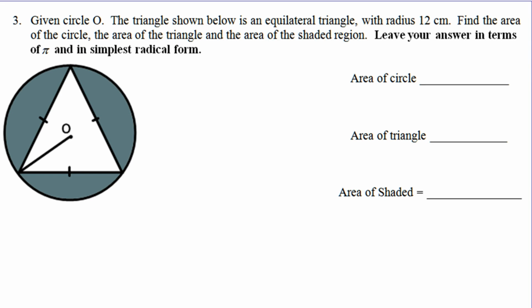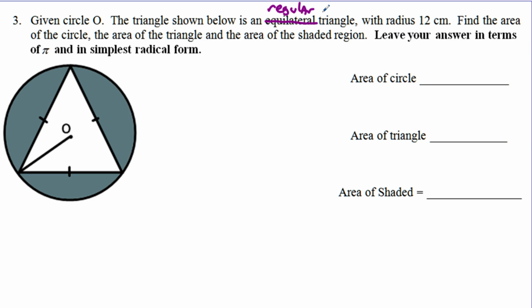We're being given a circle. And inside of that circle, they have an equilateral triangle. I just want to remind you that an equilateral triangle is a triangle where all of the sides are the same. They're all equal, and they've marked that on the diagram. But for us, what's really important is that when all of the sides are the same, we have another word that we use for that, and that is regular. So if we wanted to, we could get rid of the word equilateral and put in the word regular. A regular triangle is an equilateral triangle. They're kind of interchangeable words.